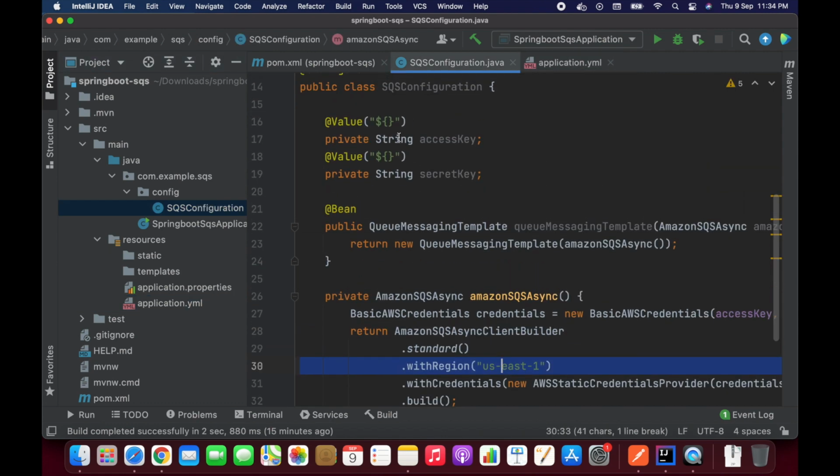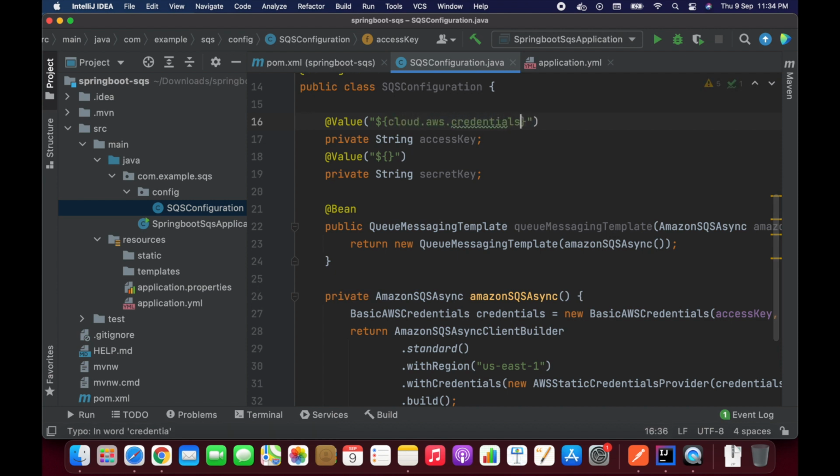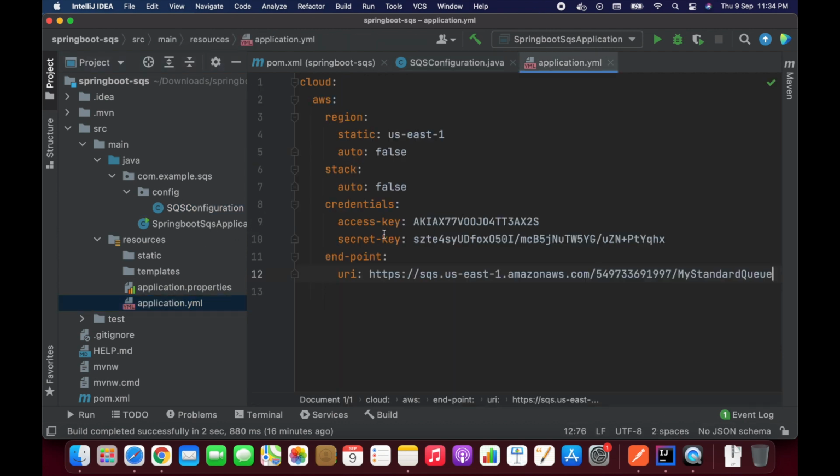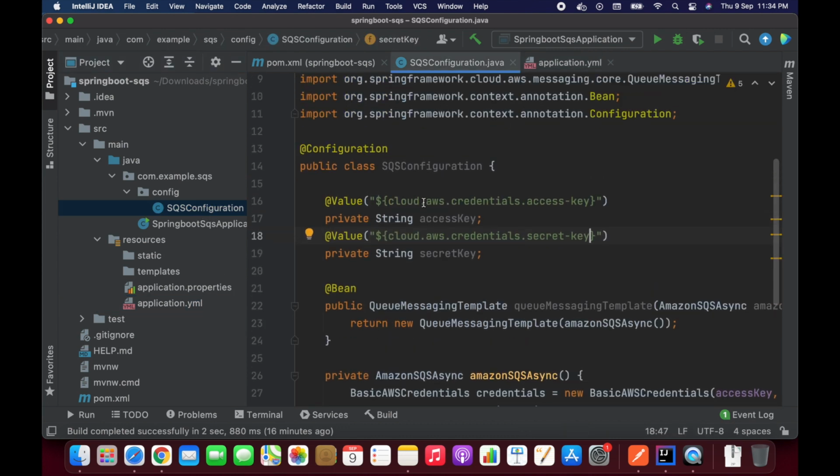So here we need to provide cloud. That's it guys, you can just make sure whether it's correct or not. This is the access key and this is the secret key. That's what I have provided here.